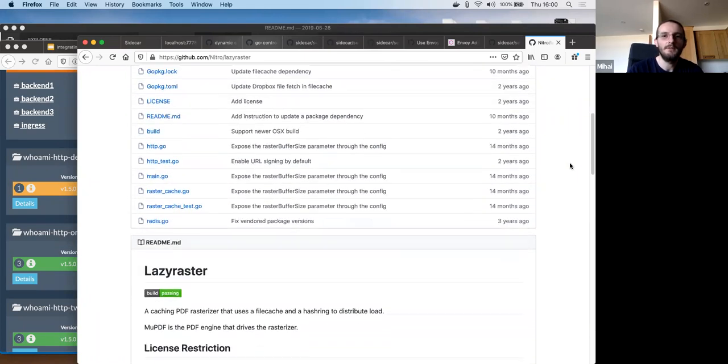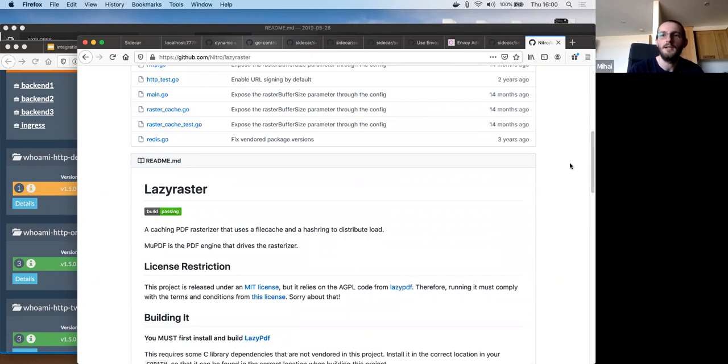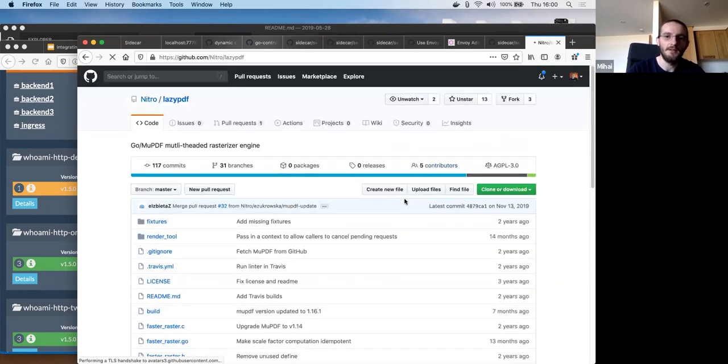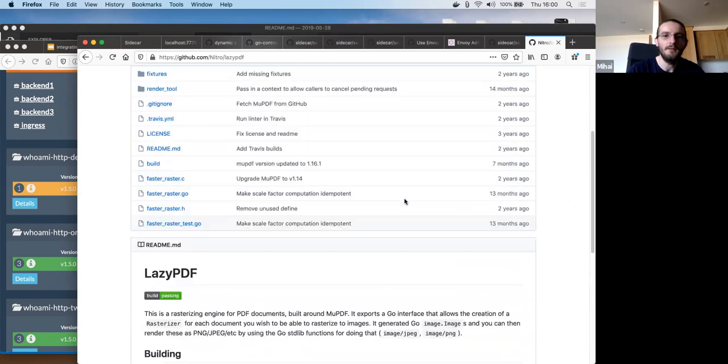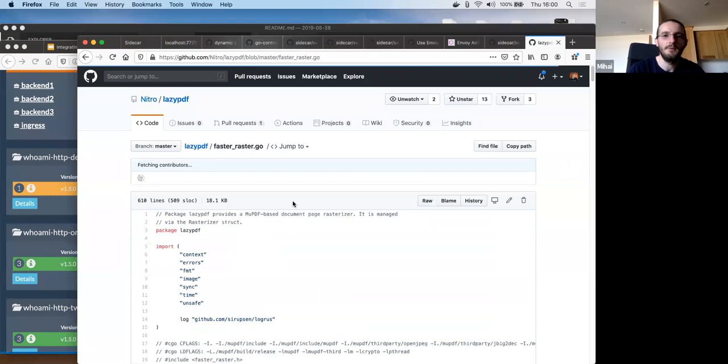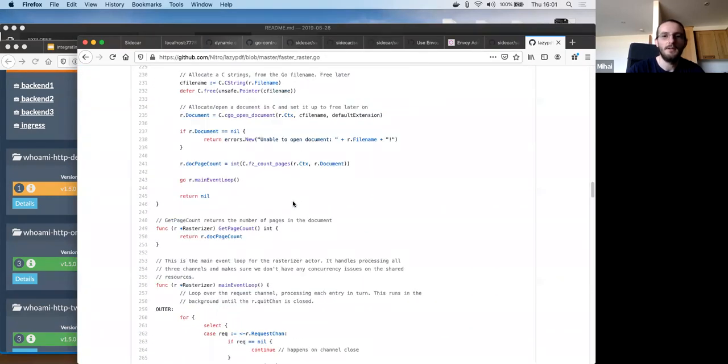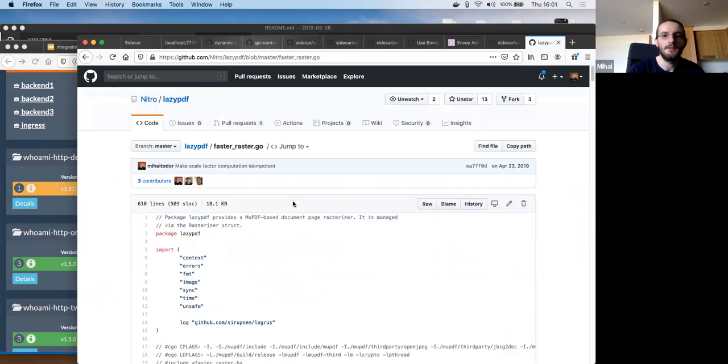Most of it was around building various tooling that we needed on top of the functionality that we had. But just wrapping MuPDF, a CGO wrapper, and making this C code accessible from Go made things very easy to build on top. And this is very performant, so we're very happy with this engine.